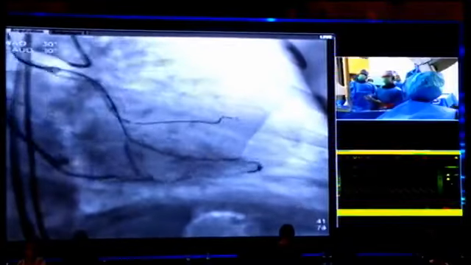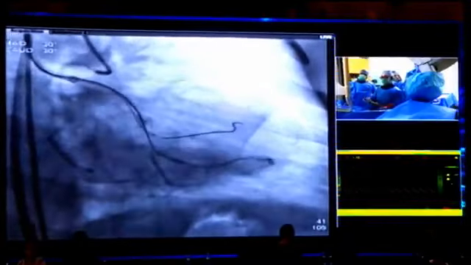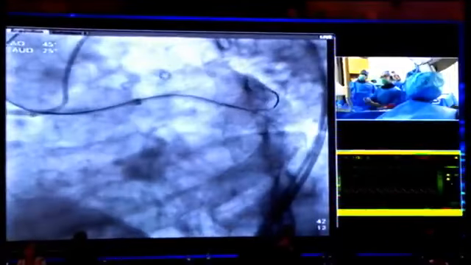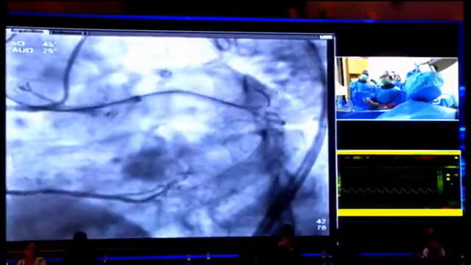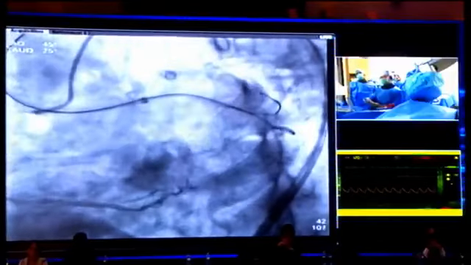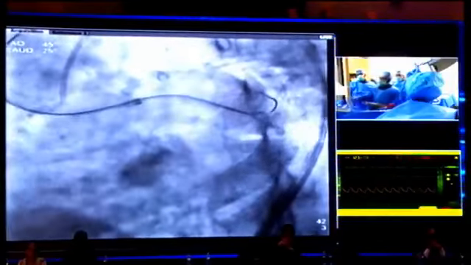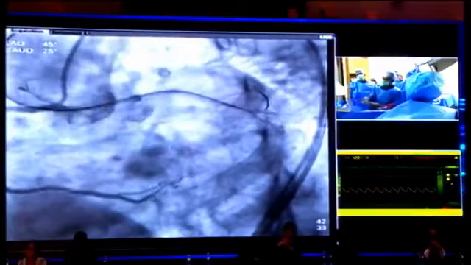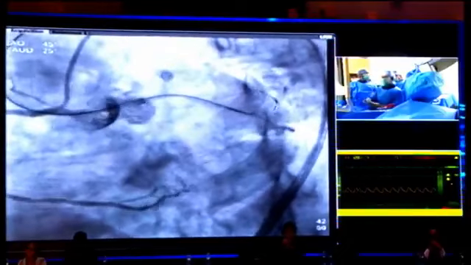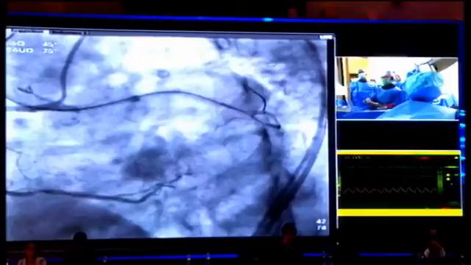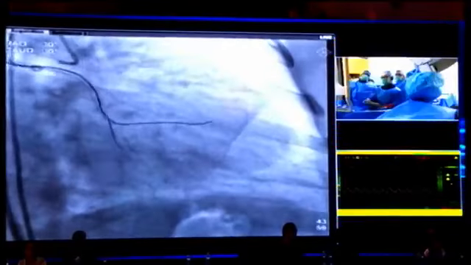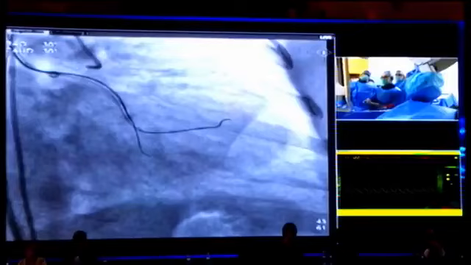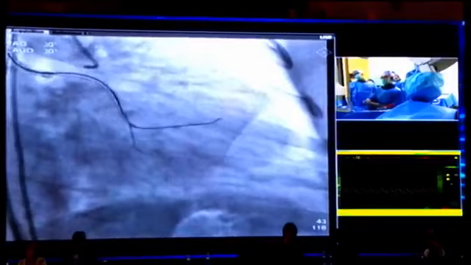From this other corner view it is okay, and from this spider view it is okay, so I advanced this guide wire, there is no severe hardness, and very smoothly advanced this guide wire like this. So I will show the same flow like this.